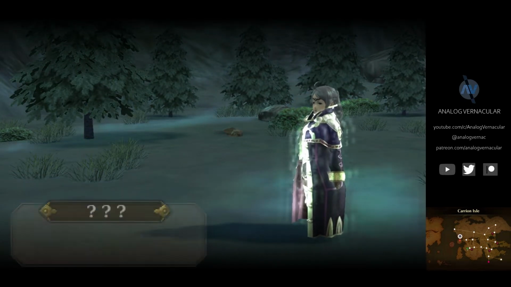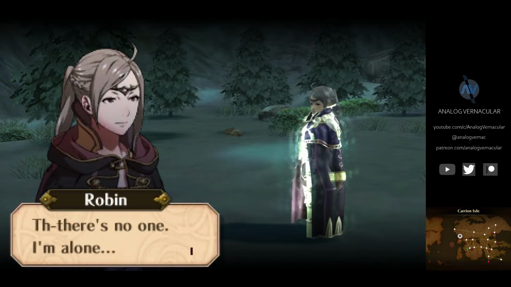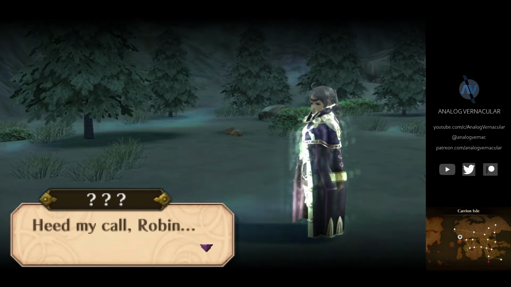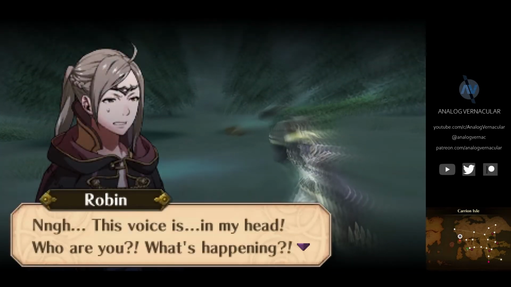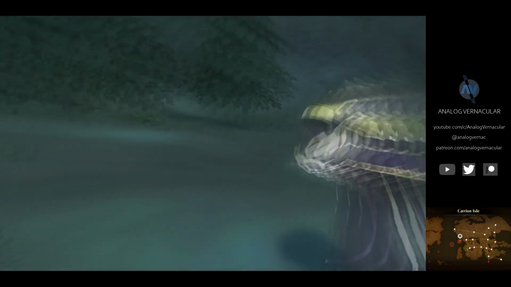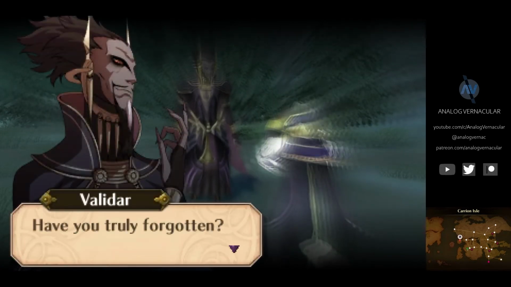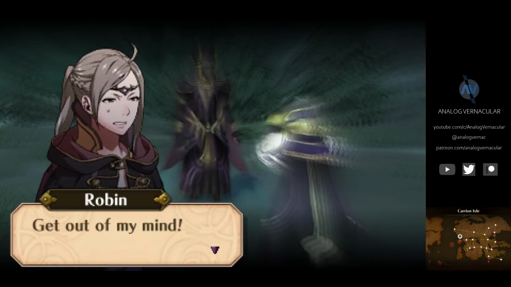Robin. Heed me, Robin. Huh? Who's there? There's no one. I'm alone. Heed my call. Woo. And things get stranger, huh? This voice is in my head. Who are you? What's happening? Why do you close your heart to him, Robin? Valadar? Have you truly forgotten? You were calling me. My head. Get out of my mind.